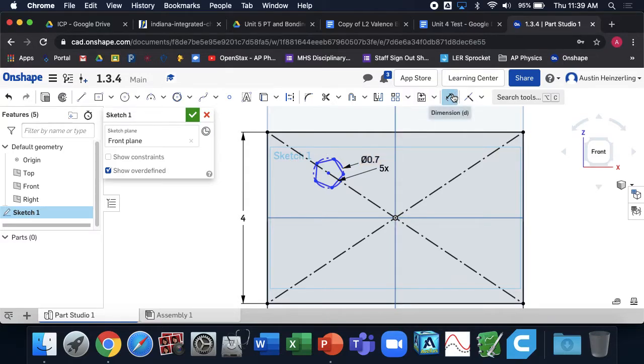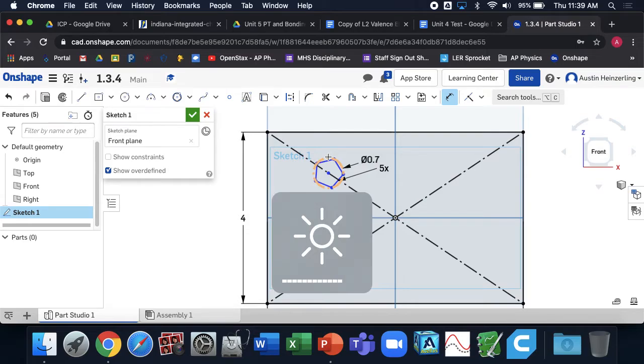How do you make it so you can change the size? You use the dimension tool. I'm going to activate my dimension tool so it's blue, and I'm going to select the circle. I want to dimension my circle, and then you place your point. Does that make it a little easier to see? Mine just made it smaller again. It shouldn't have made it smaller. So click the dimension of the circle. Yeah, you want to dimension the circle.